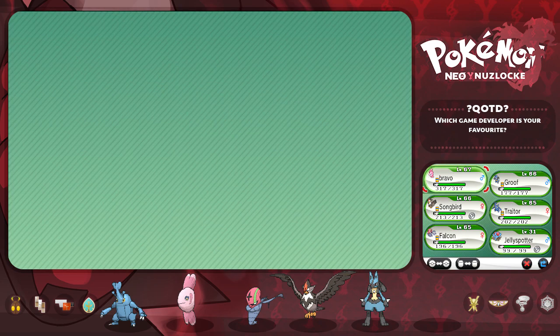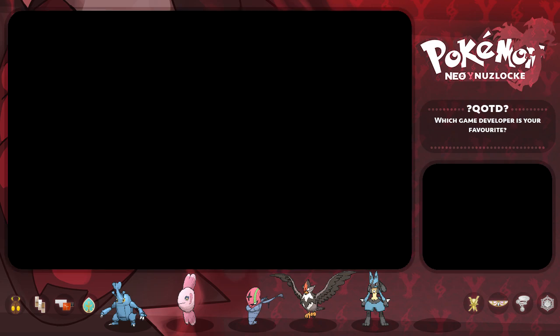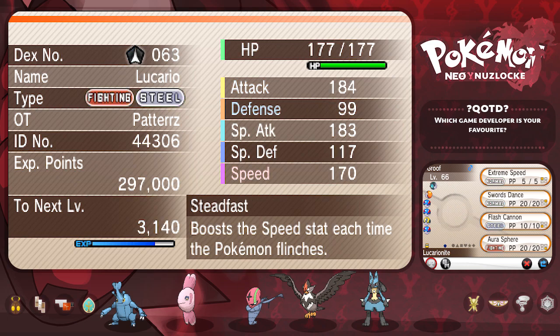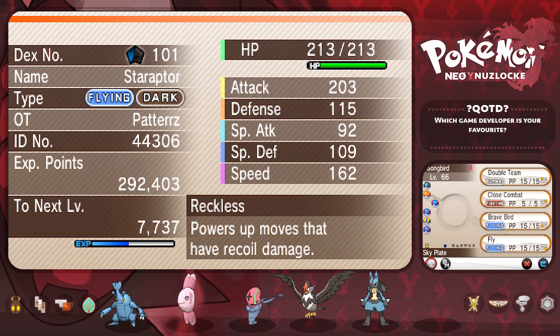First off, we have Bravo, our Alomomola here, with Scald, Ice Beam, and Moonblast, with Regenerator, Modest nature. Really lucky on this Alomomola right here. Super bulky, I love it. We also have Groove here with Extreme Speed, Swords Dance, Flash Cannon, and Aura Sphere. We do need to get those physical moves back on this thing, because I thought I was going to learn Nasty Plot and I was wrong, and now I need my physical moves back. That's basically what's happened here.